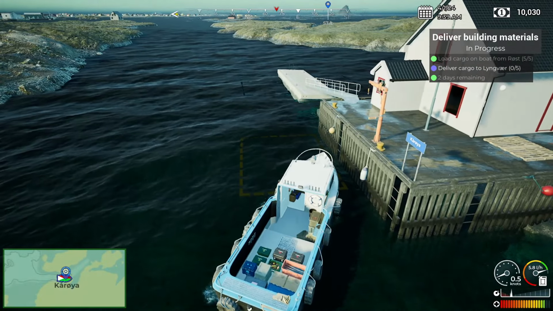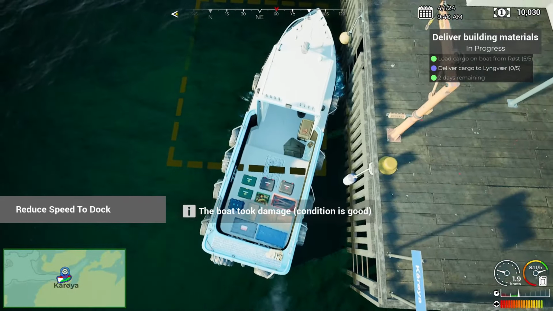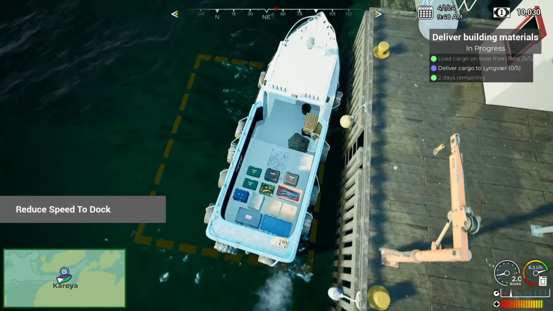I don't know why we're spinning. Is this a jet drive boat? Is that why we're struggling to dock? Nope, dock. Nope. Come on, dock. It won't let us dock there. Okay, we are docked. Okay, turn the boat off.